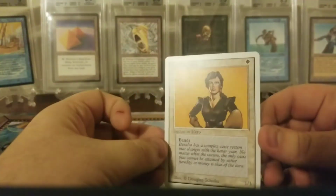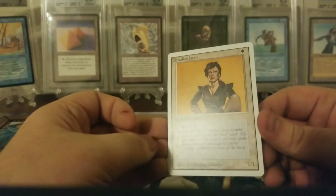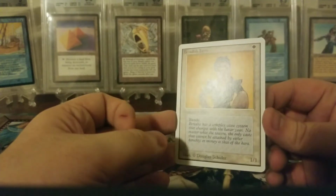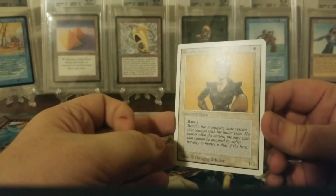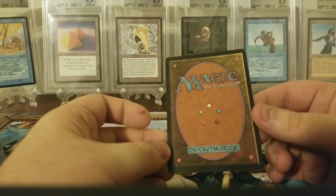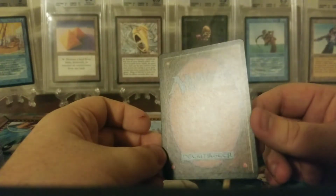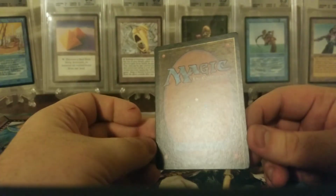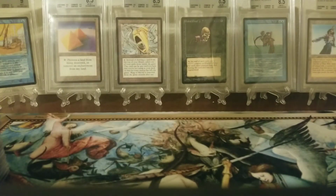Anyway, let's go Benalish Hero next. I could see a couple little dots of missing gloss or little pieces of dust on it. I'm trying to get the light on it on the camera, but I'm also trying to see it with my eyes. Again, really nice though. I think a lot of these, if I send them in, they're 9.5s. Maybe not quads. Maybe high 9s for some of them.